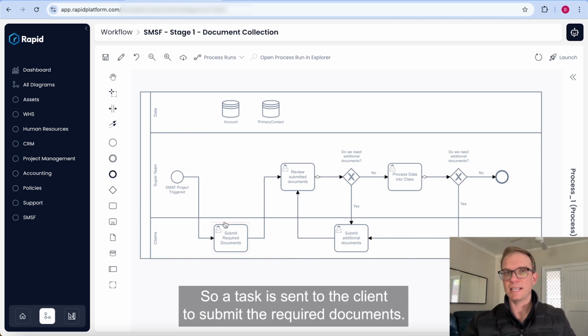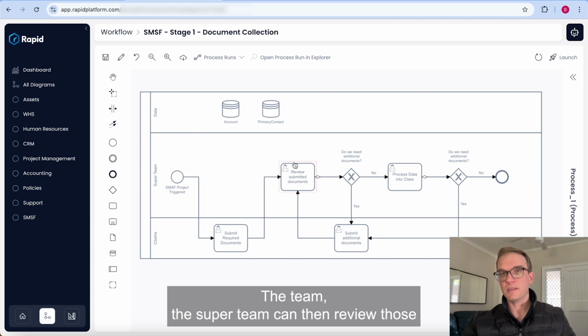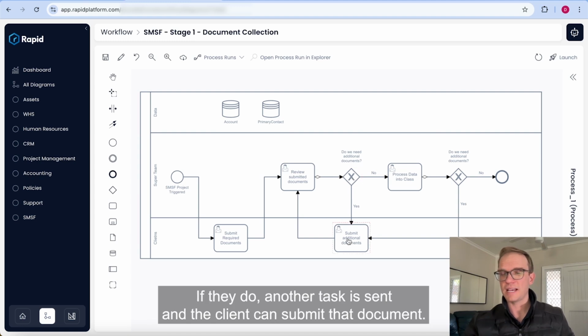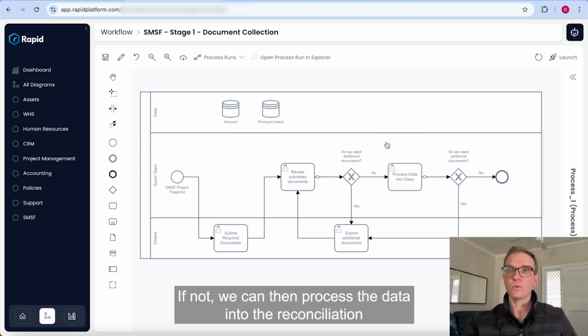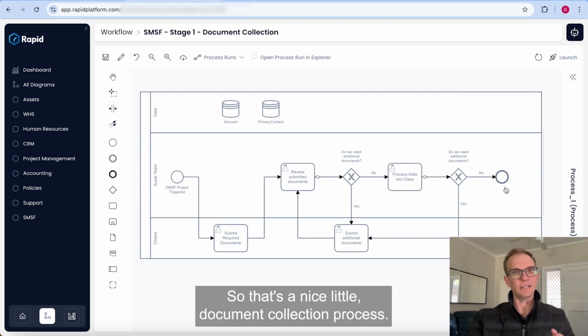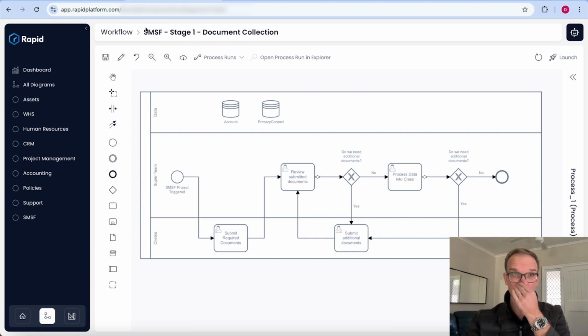So a task is sent to the client to submit the required documents. Their super team can then review those and tell the client, do they need additional documentation or not? If they do, another task is sent and the client can submit that documentation. If not, we can then process the data into their reconciliation or accounting software, and then the process ends. So that's a nice little document collection process.